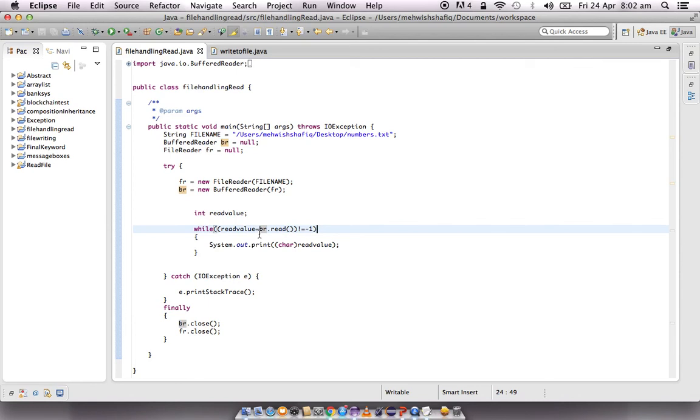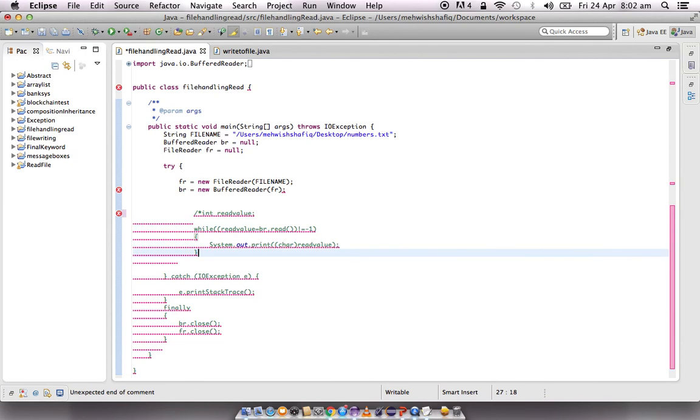Now, if you remember, we had a function called readline in BR. So how are we going to use it? Let me just put these in comments, with an asterisk and a slash.